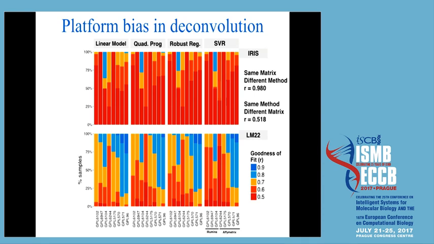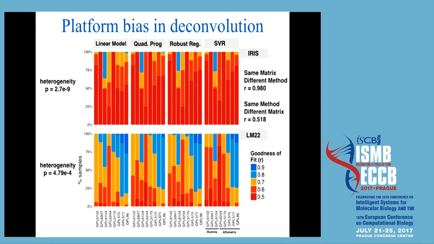Point number two, if you look at each individual bar plot and compare the columns against each other, you will see that they're quite different. There's a lot of variation in deconvolution accuracy, depending on the platform that was used to generate the sample expression profile. So that's not great. That's exactly the opposite of what we would have in an ideal situation. And we quantify statistically the heterogeneity of these analyses. And in both cases, for both matrices, we observe significant heterogeneity. So this is a problem, and we wanted to solve it.